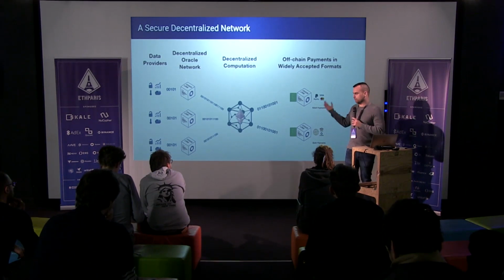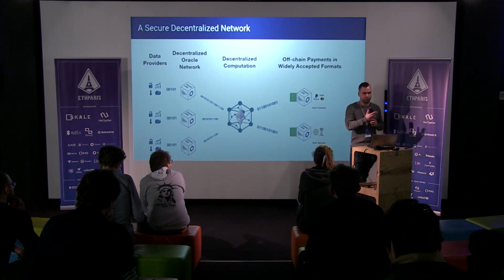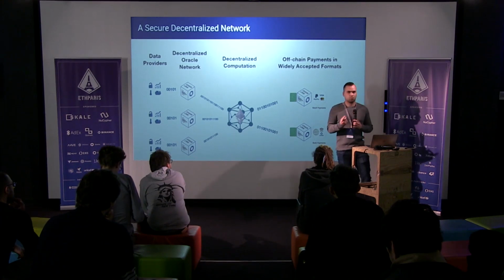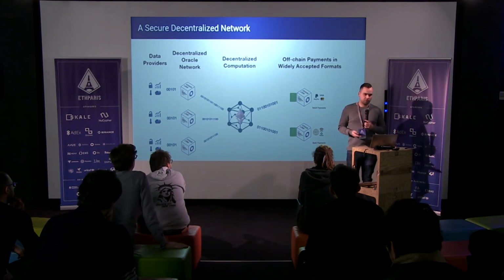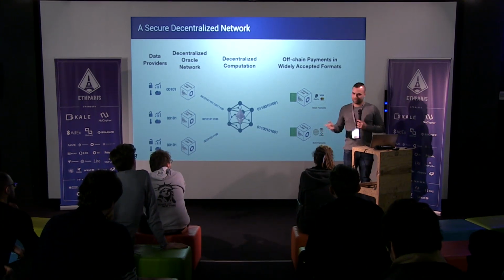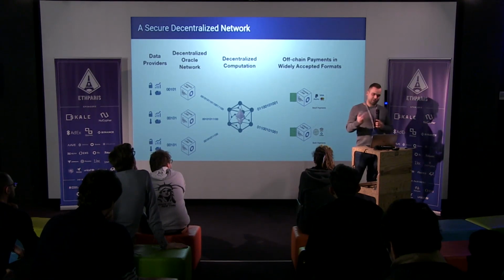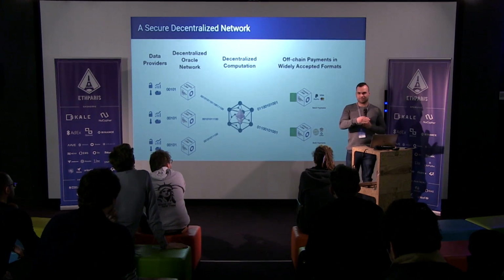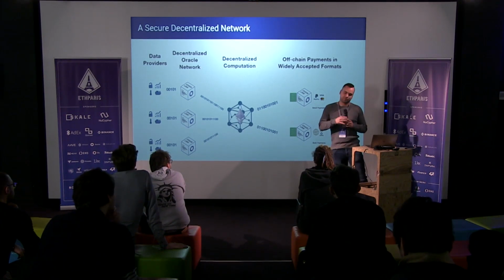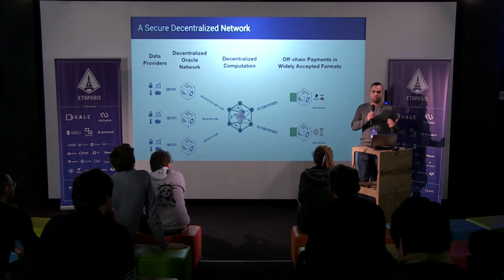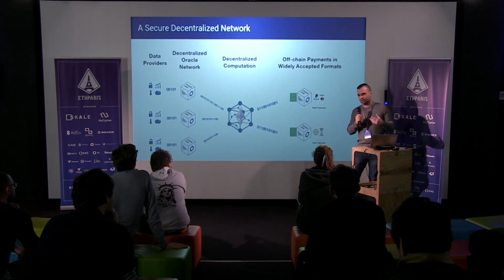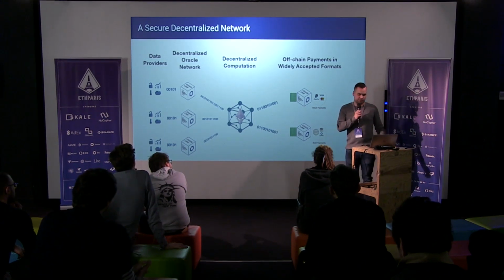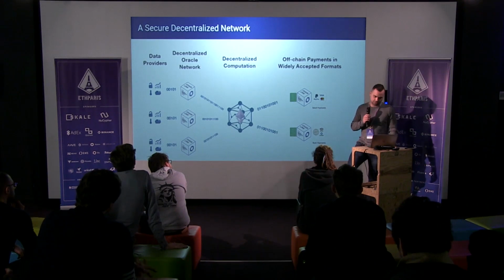So in terms of reliability, you've always got the failover. If one, two, or three of the nodes are down, you're always going to have a node fetching that data. If one of the APIs is down, other nodes are using different APIs. So it's a way of really trust minimizing the retrieval of external data onto the blockchain.